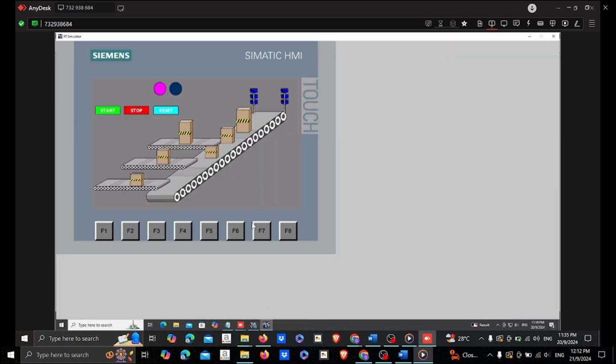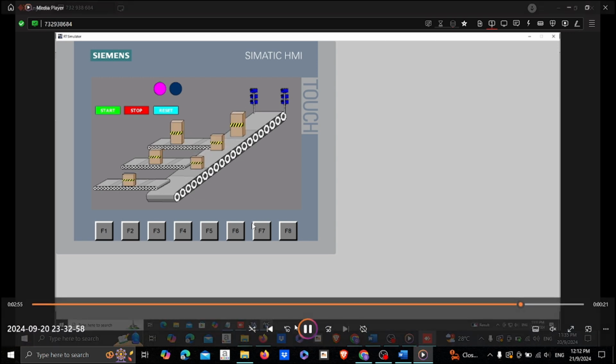So this is all our setup for the HMI schematic, referring to our task and our coding, our ladder diagram.